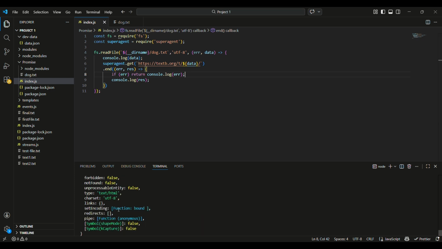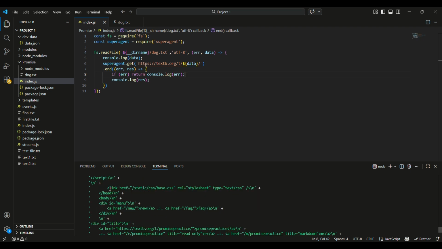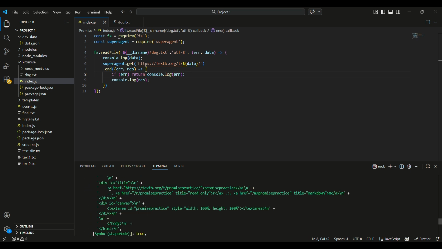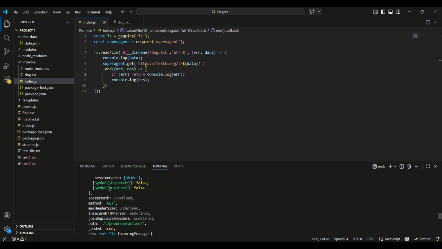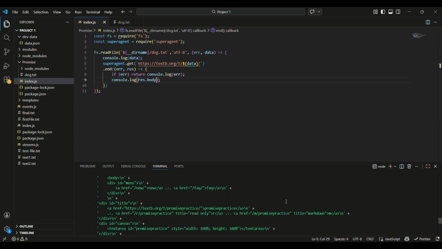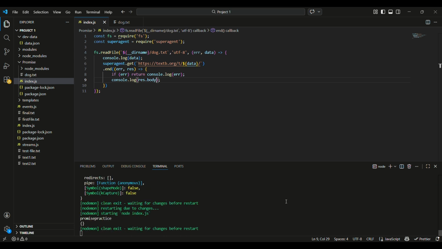See, it has written promise practice and the response. The response is a large object which has multiple properties of that API. Out of this we need only the response body, so let me log response.body and save it. Oh my god, see, body is simply an empty object.